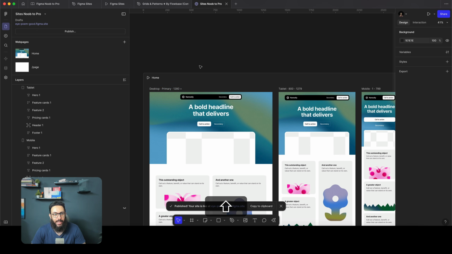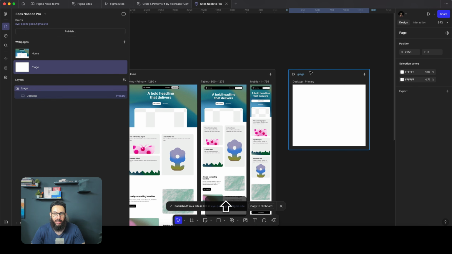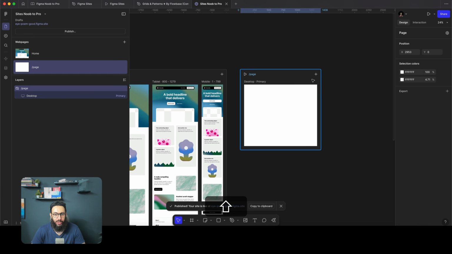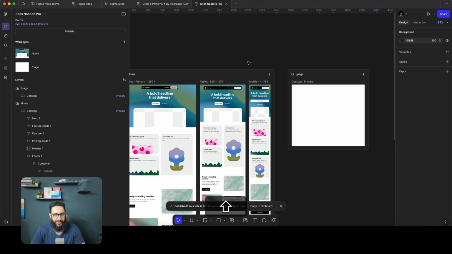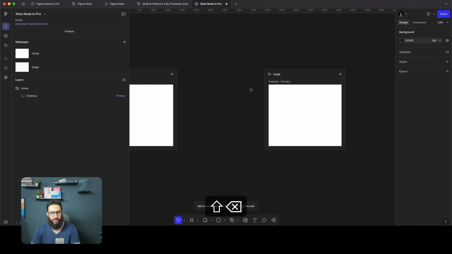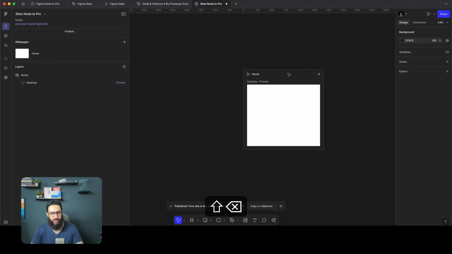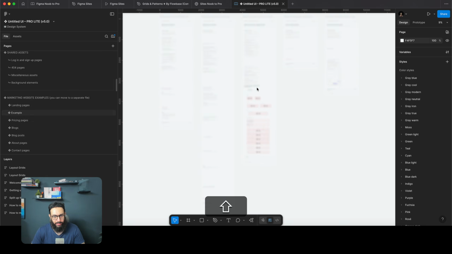So if you actually want to get started with Figma sites, I would highly recommend using some of their pre-built templates and including things within them to first of all practice and understand the concepts and then go that next level. So now that we have done this, let's just go ahead and convert another new page, a completely new page into this particular design. So I'm going to go ahead and remove this home page. So it's removed. We don't even need this page. So I'm going to remove that as well. We have the untitled UI site here.